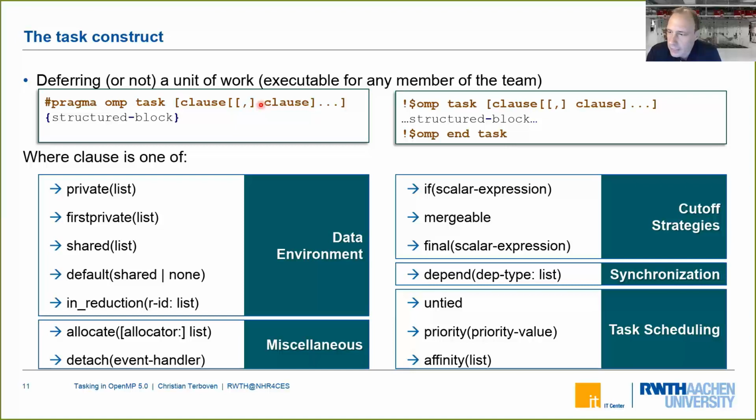And here on this slide, we put the clauses that can be put on the task construct into different categories. So we have those data environment clauses, private and firstprivate, which make sure that you get a new instance of the given variable inside the task, with firstprivate meaning the variable is initialized with a value at the time the task is being created. Shared means there's a pointer, and with default, you can override the default settings of the runtime. I will explain reduction later on.